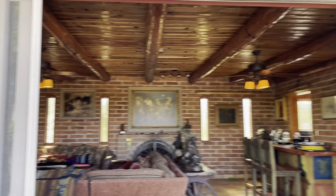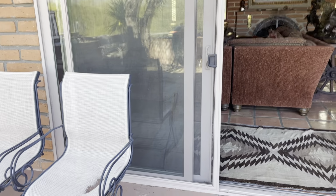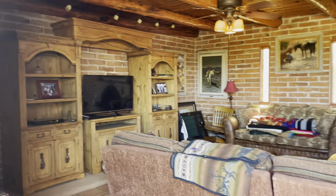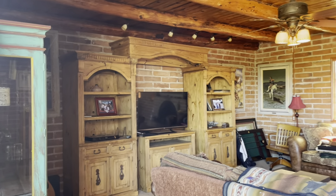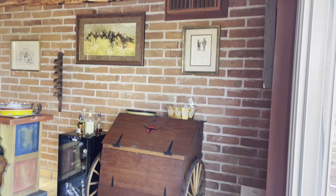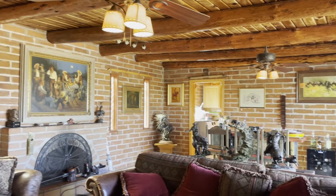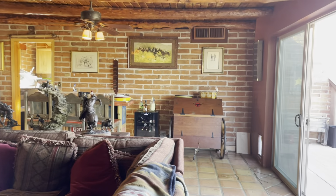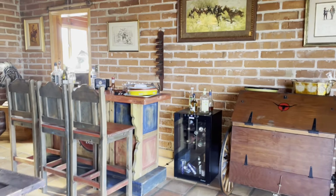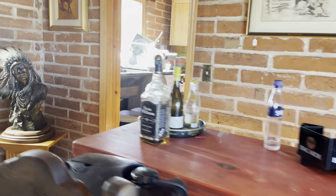But as we go into this other big room, just off the other side of the kitchen, they've got it set up as a bar, but it's just another giant living room area. Really big space, probably at least 500 square feet in here. Again, this property still has the exposed wood, and saltillo tile as well in here. Just a real big rec room kind of thing. It's got his guitar. And of course you can't have a Western motif without a bar, man. Super cool. So you've got the bar all set up, bar stools, and your spirits.